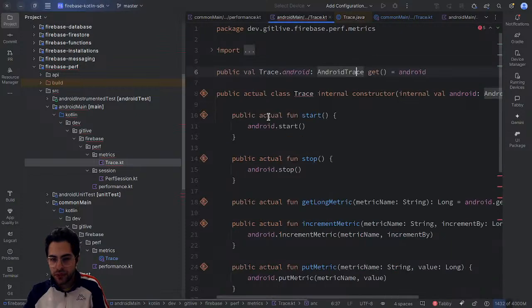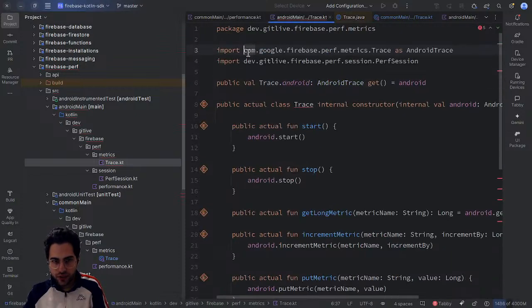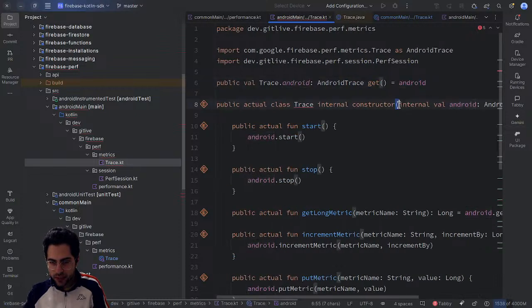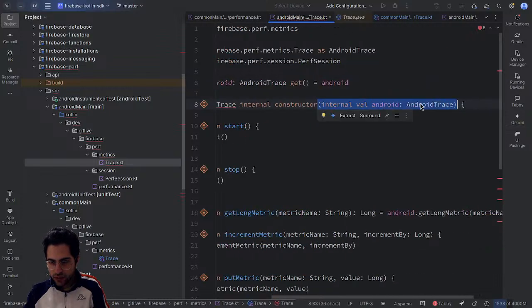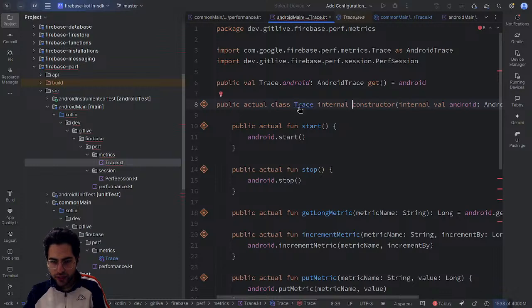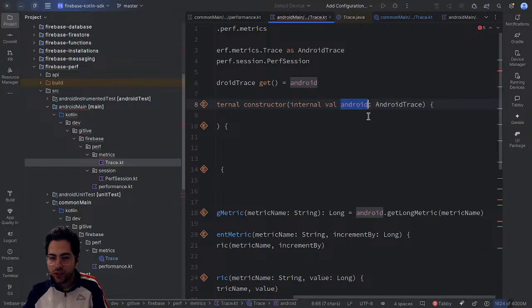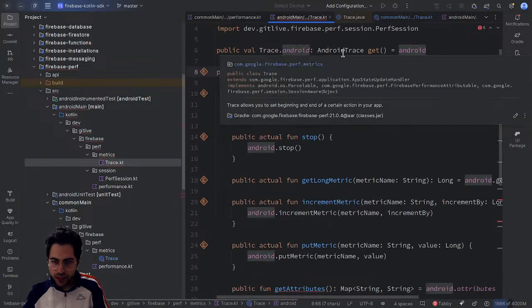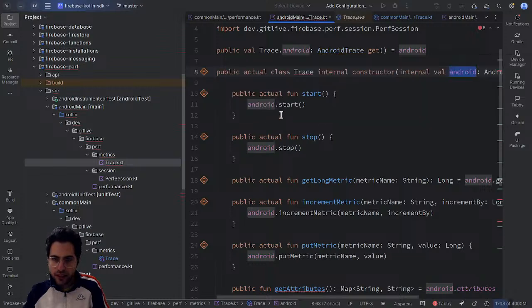So this is the implementation from Google, Android Trace. And they're passing it inside the constructor of Trace. So when Trace is created, you are passing the Android Trace object inside it, the class implementation.